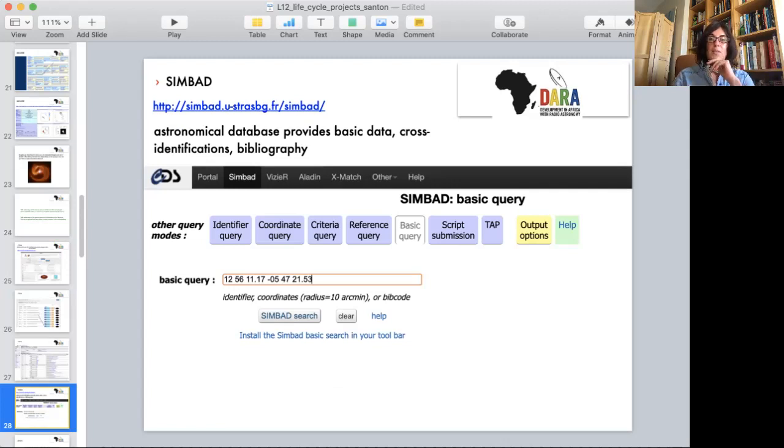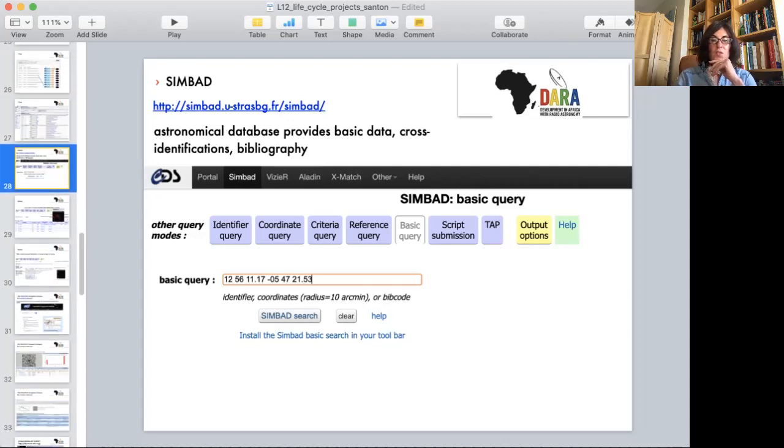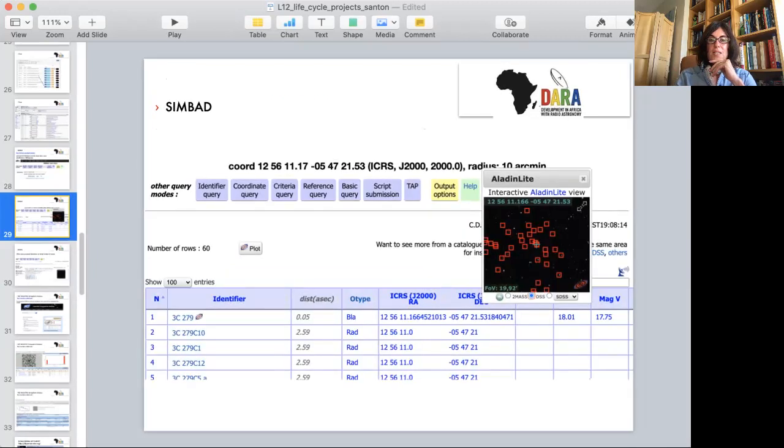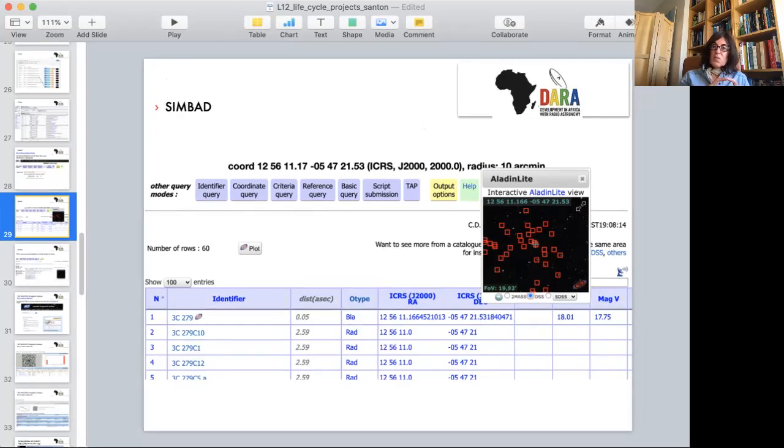So say, for instance, again 3C 279, I want to know what SIMBAD has on this object. And if I query based on the coordinates, I get a list of objects that are identified in the field of view that I query.